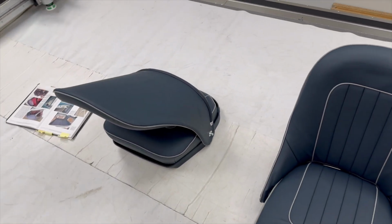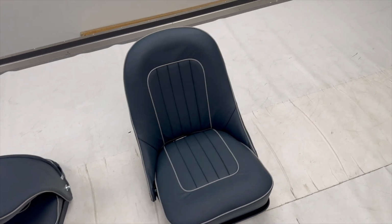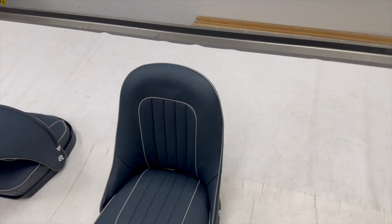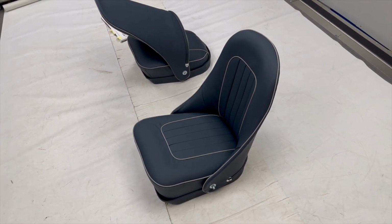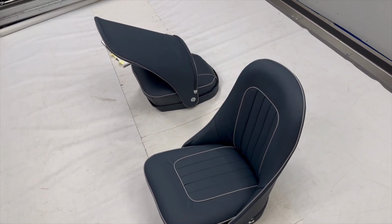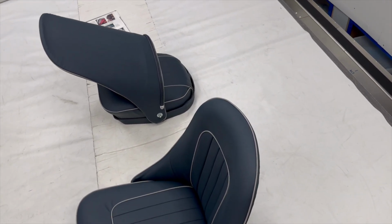Now, these covers have been done using our customers' original frameworks, which is ideally what we like to do because we know they're correct. But the aftermarket ones are okay. They do the job. If you're missing frameworks, they do the job. But generally speaking, original is always the way to go if possible. But we know our seat covers fit both of them.